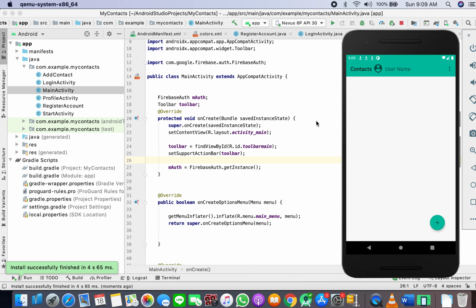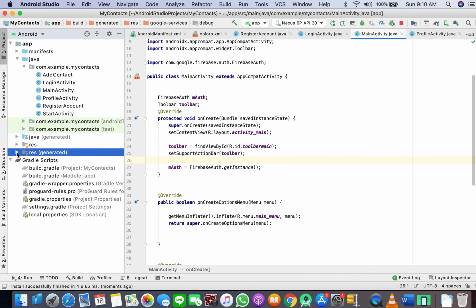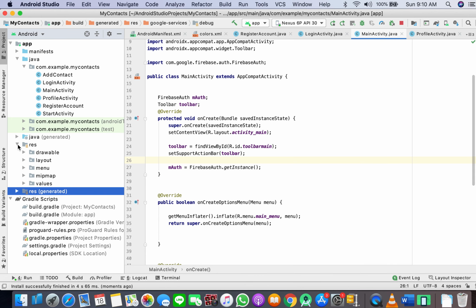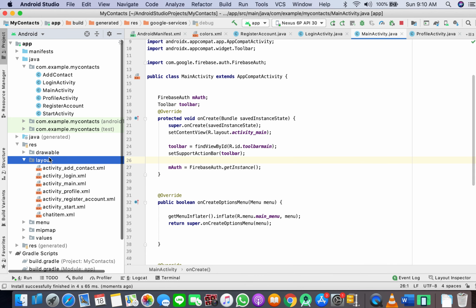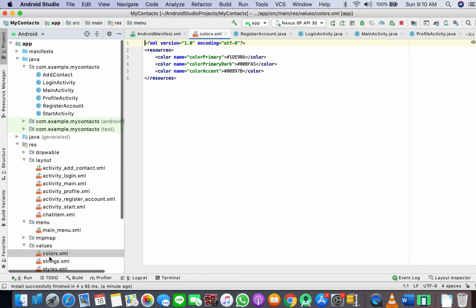So now we are okay. Why do we see this? Yeah, we have to go to the themes, I think, styles or strings, values.